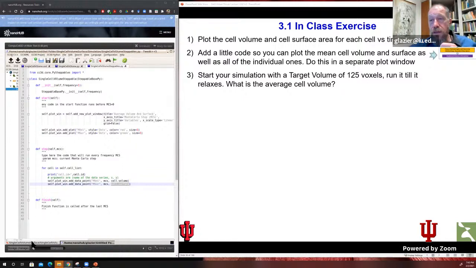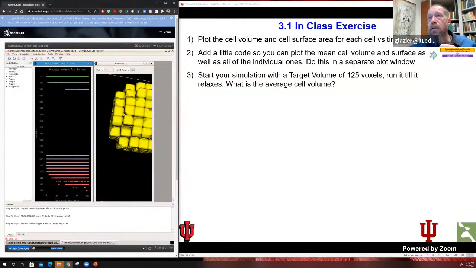I'd point out that if you right-click on the plot, it'll pull up a variety of options. Not 100% of these work. The package that's used to do the plots is a little buggy. But you could do rescaling of the plot dynamically.